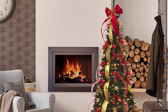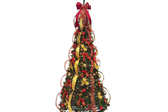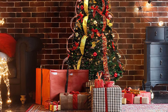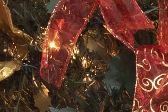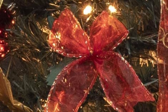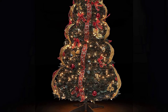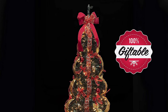Number thirteen: Prextex Pre-Decorated Tree. For those who don't want to string lights, ribbons, and ornaments, this Prextex tree comes fully decorated out of the box. One reviewer reports setup took their brother-in-law just three minutes, and everyone comments on how stunning and professionally decorated it looks. Another hadn't had a Christmas tree in three years due to feeling overwhelmed by the process, and says this was so easy they wish they'd known about it sooner. One reviewer adds it's an excellent choice for seniors who enjoy a tree but don't want all the work.